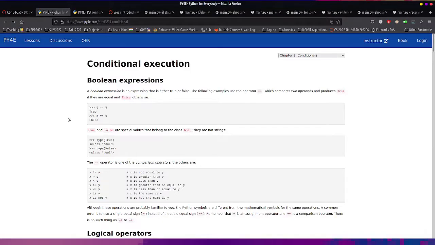With the textbook, we're talking about Boolean expressions first. Boolean expressions are statements that result in true or false, or basically think of them as yes/no questions. Any of the things we can ask a computer, like if this thing is true, if that thing is true, all of it is going to be Boolean.